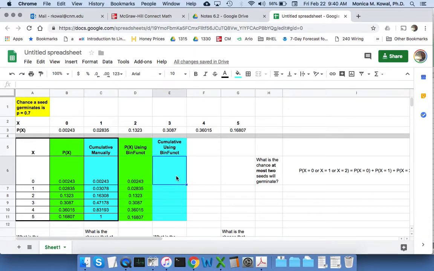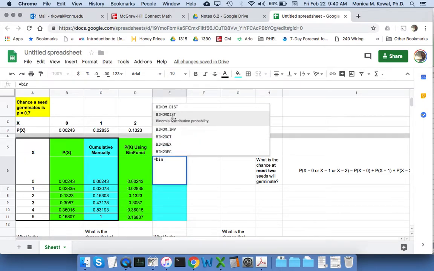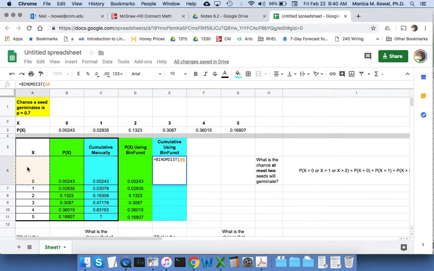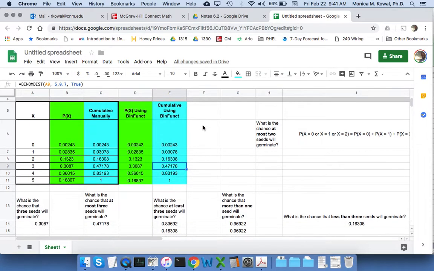Okay, let's do that using the binomial function in Google Sheets here. So BINOM.DIST, and we're going to select that being the number of successes. We have 5 trials. We have 0.7 as a probability, and let's turn on TRUE now for that cumulative function inherent to this binomial function. Expand, and we can see that voila, we get the same values. Here we have at most 3 seeds germinating. It matches when we've turned on the cumulative function to be true within the binomial distribution function in Google Sheets. Good. So coming down, let's now answer.